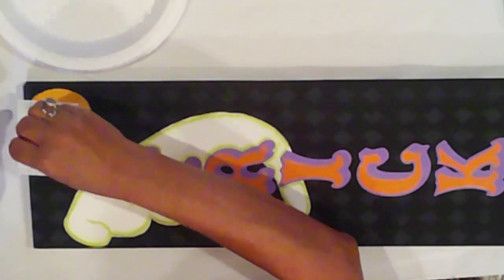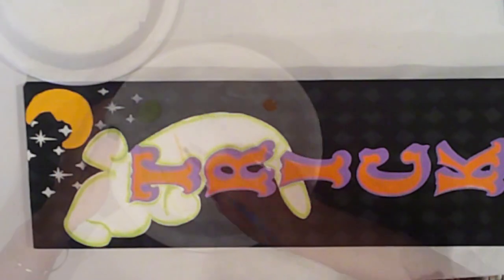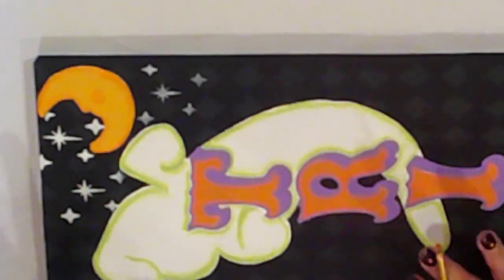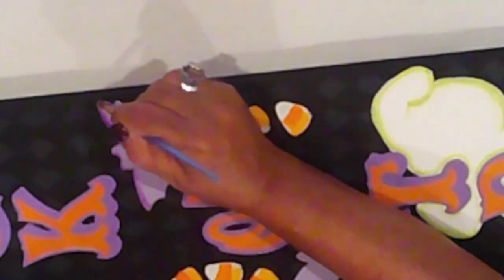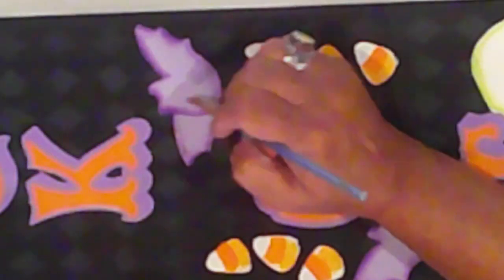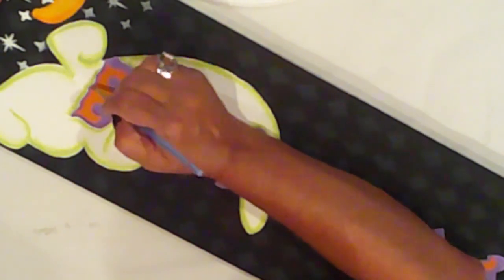I'm stenciling some stars around the moon and that upper section around his head. I cut this stencil with my Silhouette. Now I'll shade the moon first with pumpkin, just following the outline. Anytime you see me shading, I'm first prepping my brush with the floating medium. I shade the bats with Ceramcoat Passion. And I use Passion to shade all the lettering, both the outer purple section and the inner orange section.